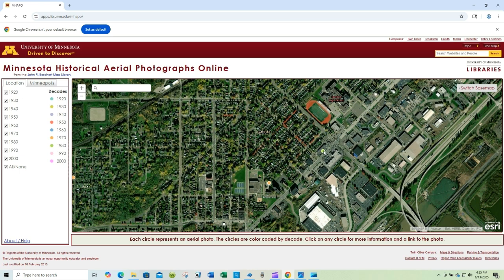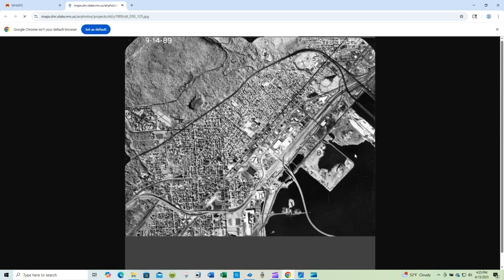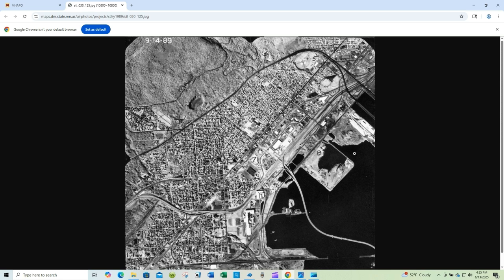As you see, there is a colored dot right there that represents an aerial photo that's available. If we click on that dot, it'll bring up a box that tells us there's an aerial photo available from 1989. So let's look at that one to start with. The Diamond Tool closed, I think, in 1994 and was torn down in 1996.